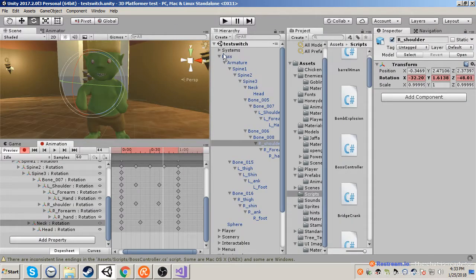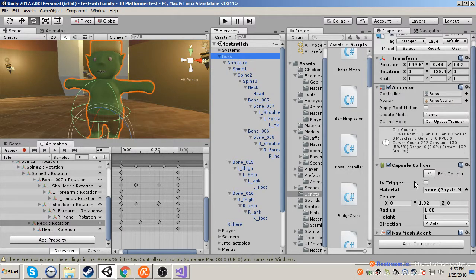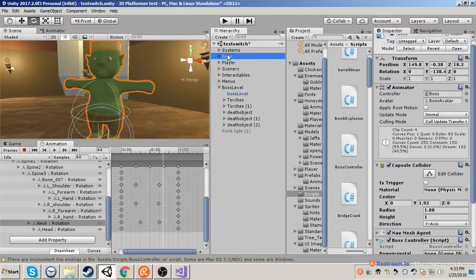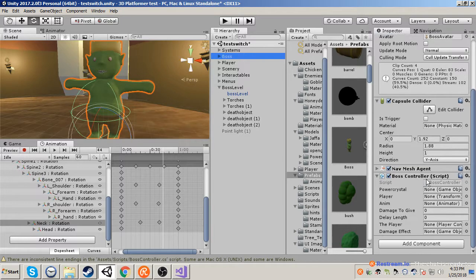So that's all good. So we're almost done here. Now we just gotta go to the boss. So click that again. Add the boss controller to the boss. Actually, take the boss and make him a prefab, even though it's not really needed.